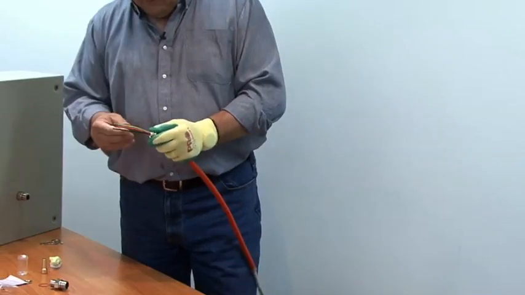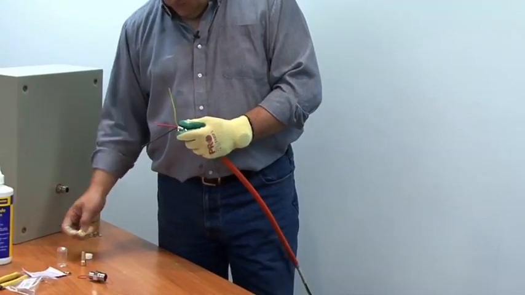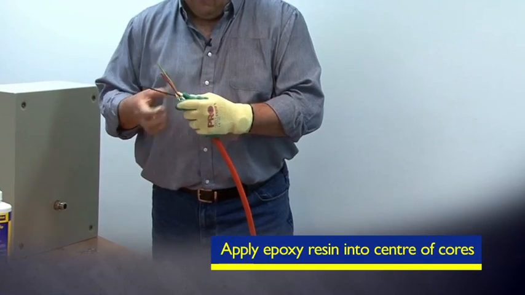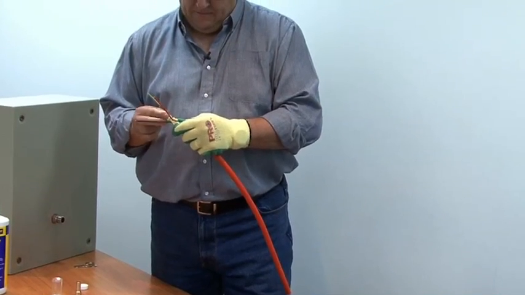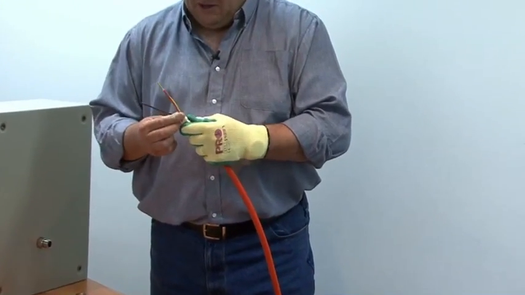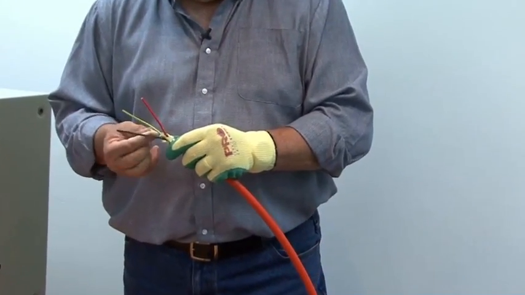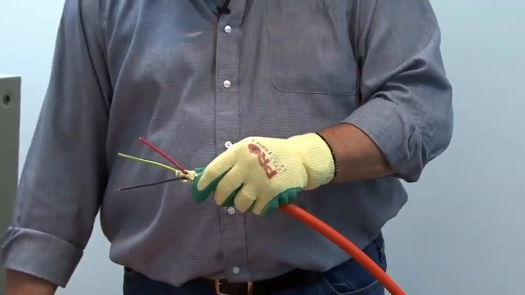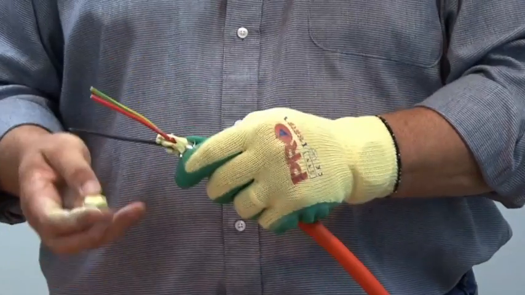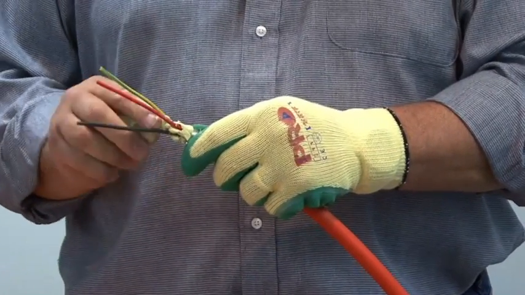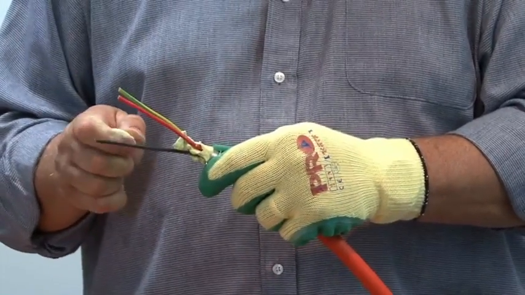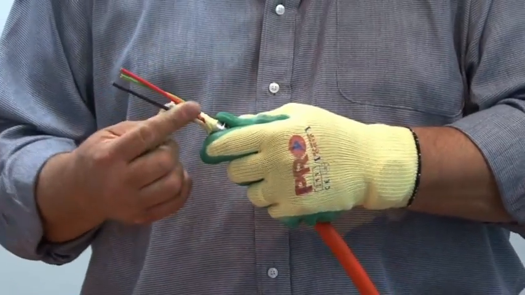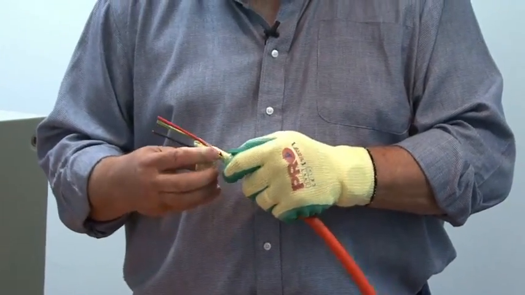Holding all that together as best we might, splay apart the cores, and we can start applying some putty and packing it right down into the center of those cores. Don't worry about the overburden because we can take that off later. It needs to be packed at least as long as the ferrule. There's plenty of putty in the mix—it allows for volume of putty to exceed the requirement of the smallest cable. Smallest cable, largest volume of putty required.